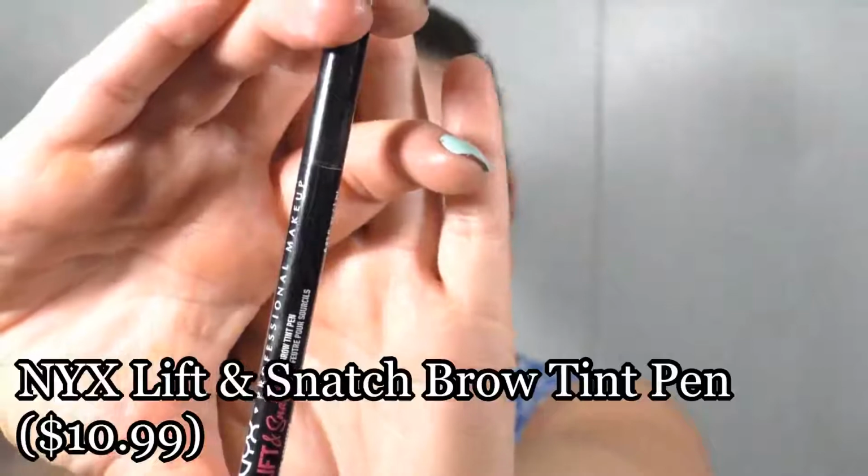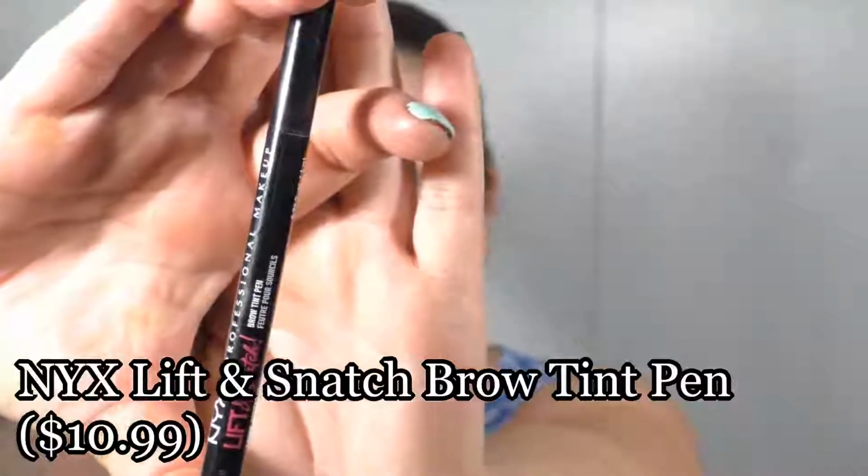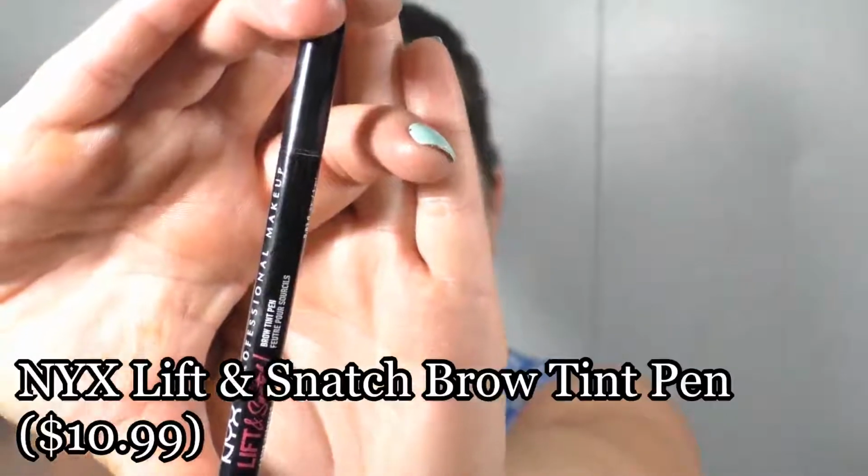Now the look that I am creating today is going to be super easy. So no matter what skill level you're at, you're going to be able to do this look. So next I'm going to be doing my brows, and I'm going to be using the NYX Lift and Snatch Brow Tint Pen in Espresso.